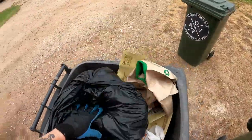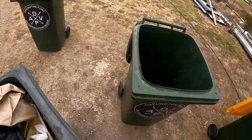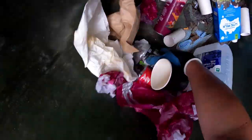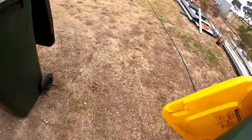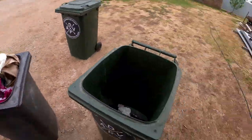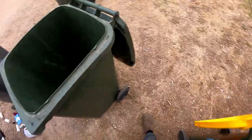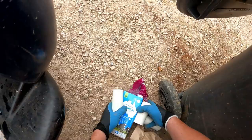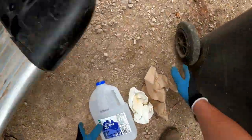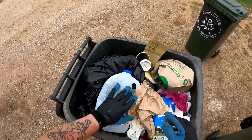I think that's that bag. How's it feel? Yep, looks good to me. Drag that stuff out of there. We won't be using that one. Right up in you. Oh, that didn't turn out well. That's empty. At least it's not food scraps. That's the bonus. It's not food scraps.